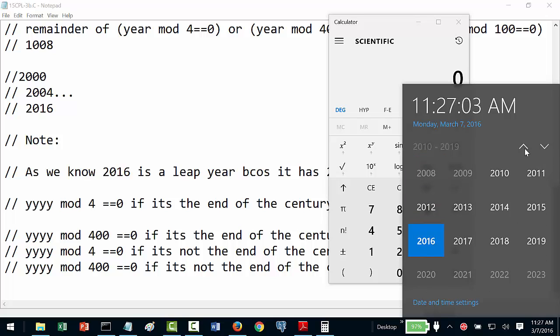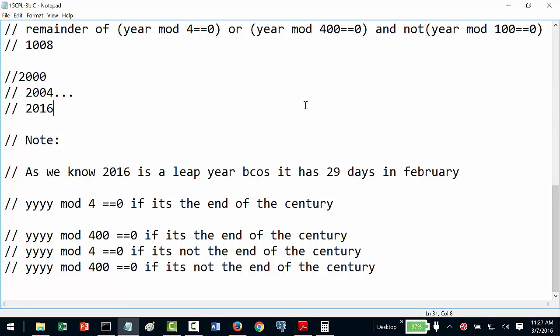Okay, so with respect to 2100, can we do something like this? If year mod 4 is equal to 0, if it is the end of the century, we are saying it is a leap year, but it should not be divisible by 100. If year mod 100 is equal to 0, we have to take note of that.